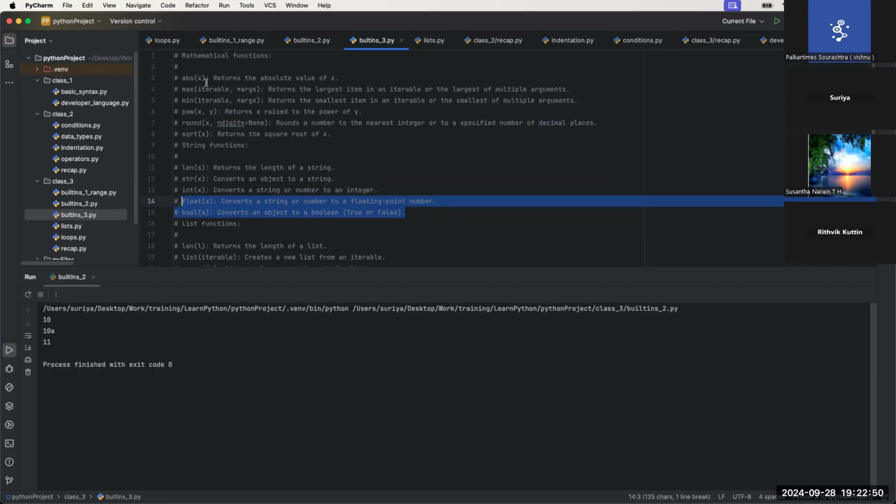So for the length, in JavaScript you use .length for the full word.